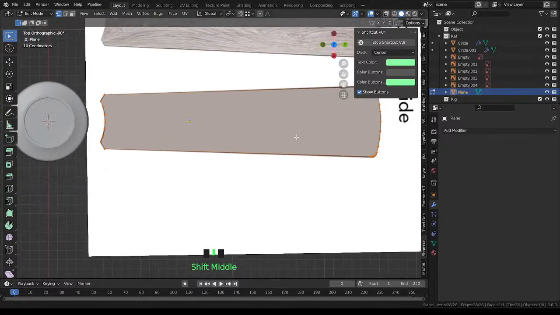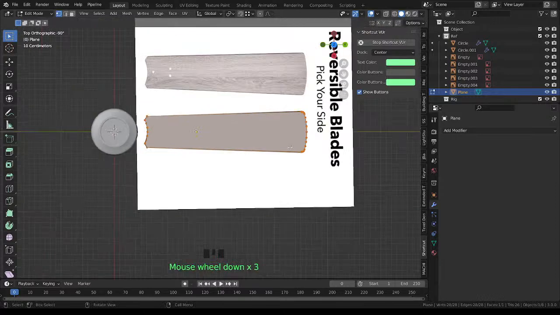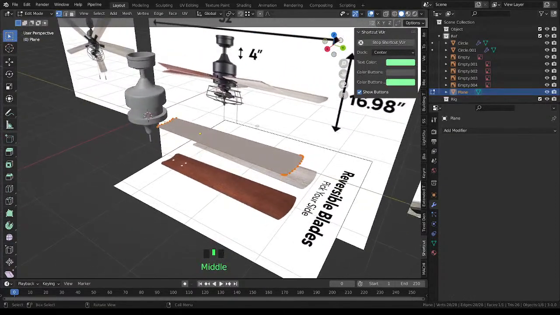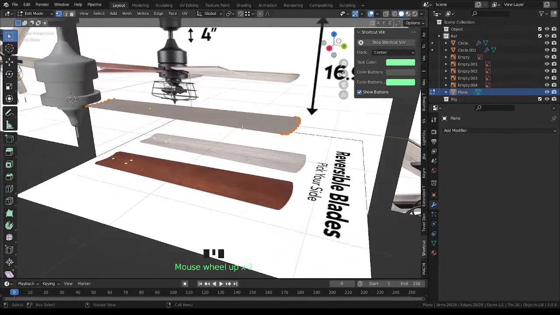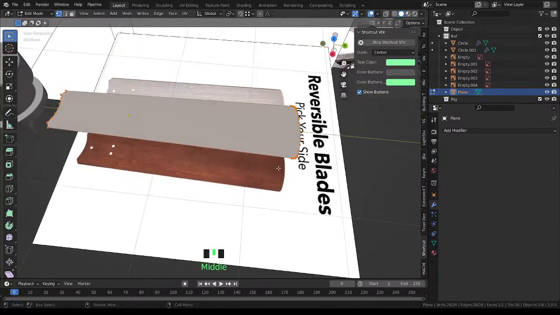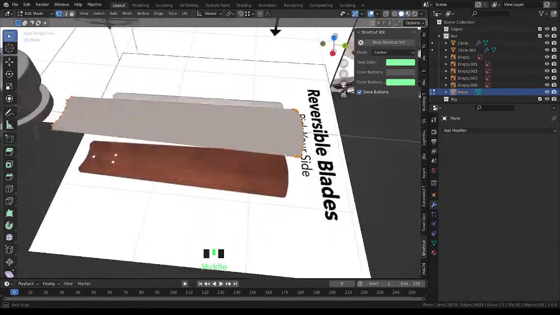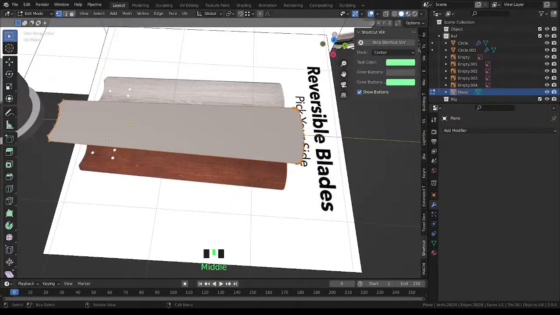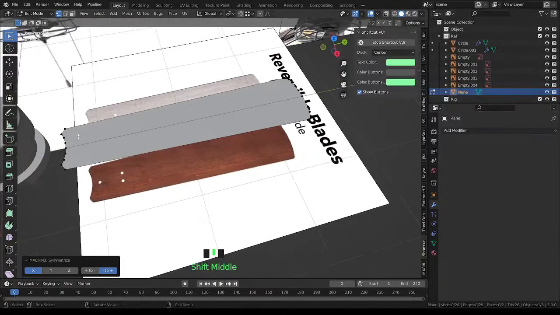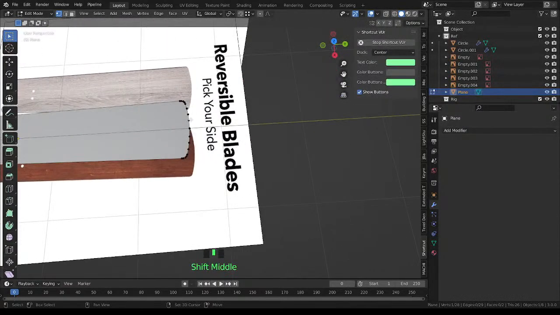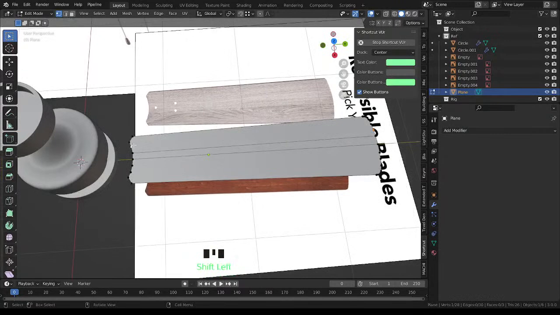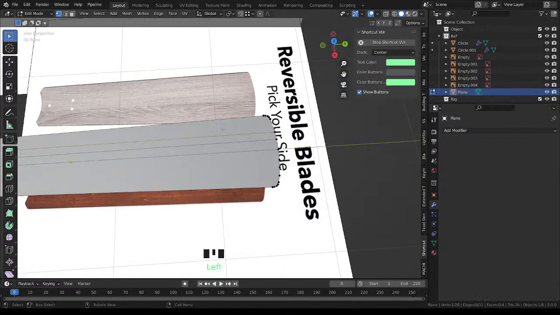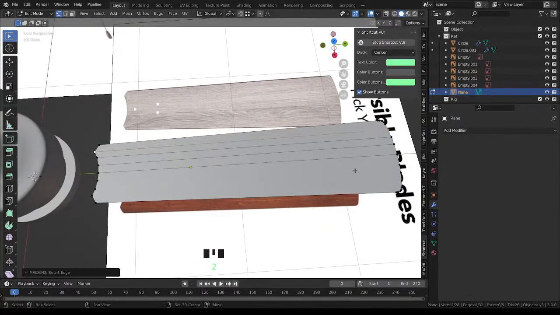Actually, I do think this method is more common when you model for low poly models, but for high poly modeling, I think I should have done something else. No, let's connect like so. We connect these edges and these.